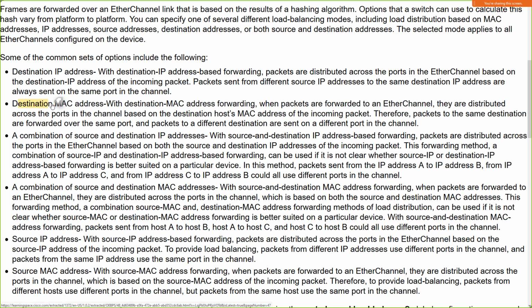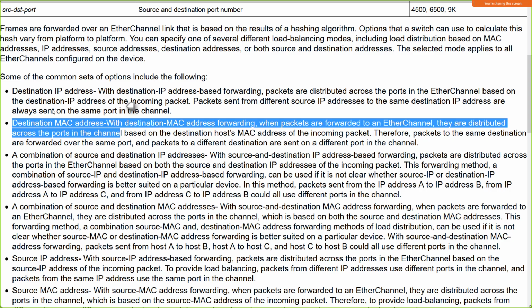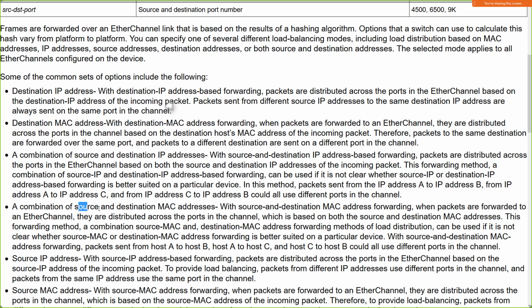We distribute across the ether channels based on... sorry about that, my session timed out there. But anyway, you can now get the idea of what these different load balancing mechanisms represent. Source and destination IP, source and destination MAC, source IP, source MAC, destination IP, destination MAC.